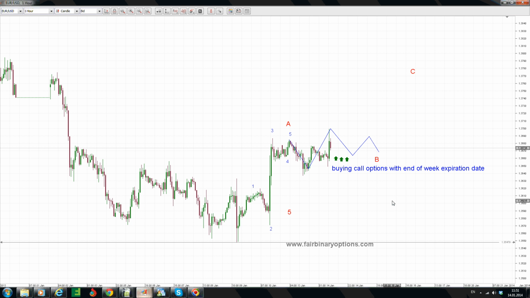And in order for our option to expire in the money, being a call option, we need for price to be bigger than the striking price at the time of expiration. So we have a 5-wave structure to the upside, looking for a correction or a consolidation area in 3 waves, and then price to move on with another 5-wave structure for new highs in the C wave there, probably around 137.50, 137.90. It remains to be seen.